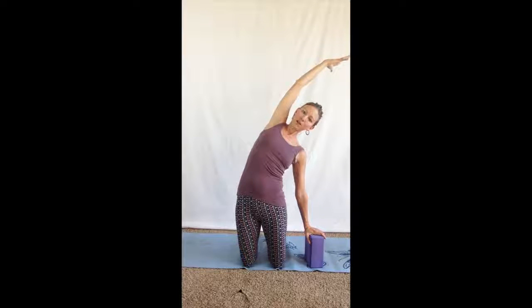One more breath. Use your inhale to come up to the top. Pick your block up. And on your exhale, just lower the block down. Stretch both arms up again. Inhale.